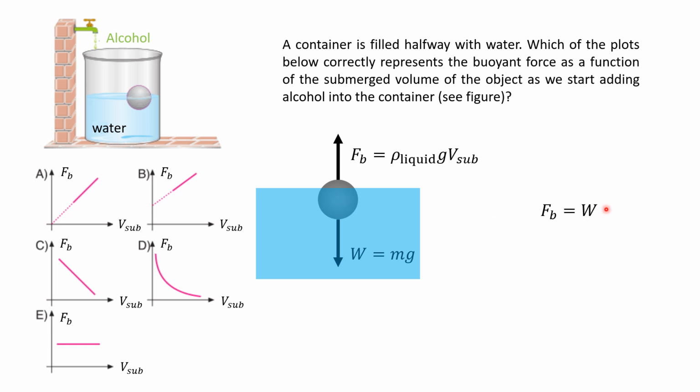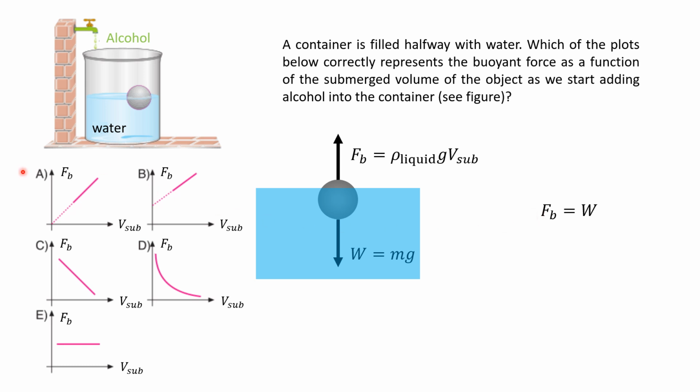But does this equation change? The answer is no, because object is still floating. It's not flying out into the air, or it's not sinking to the bottom of the dish. So this is still valid. So even though the volume which is submerged under the liquid increased, the buoyant force did not increase.